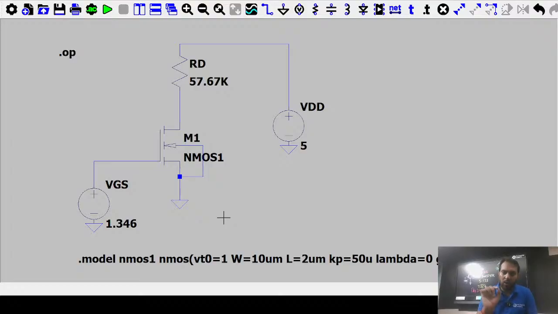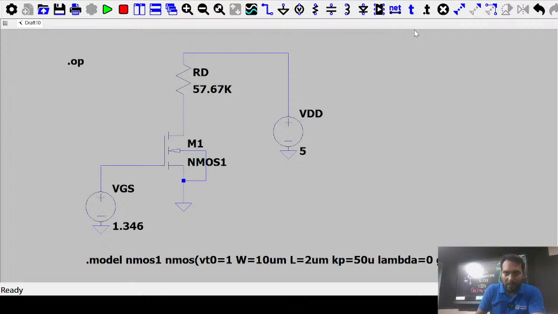Okay, I am not sweeping any gate to source voltage. I am not going for any type of sweep or any type of graph. I just want, for this particular value of gate to source voltage and this particular drain to source voltage, to know the MOSFET configuration, what the current is, and whether the MOSFET is in the saturation region or not. I want only the basic things. I am here only for this. So I just run it. After the save, just run it, and after that run, you will find this type of value.